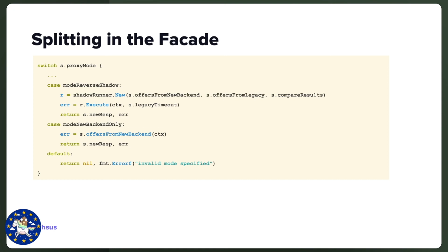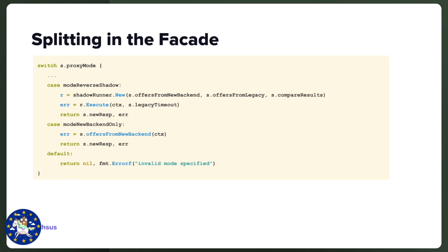is the reverse shadow case where we swap the backends. We did not really use this particular case, but it's just to demonstrate that you can do a reverse shadow using the shadow package as well, where you shadow the request to the legacy backend and make sure that the new backend is still sending the right responses back. But you'll see that we are returning responses from the new backend.